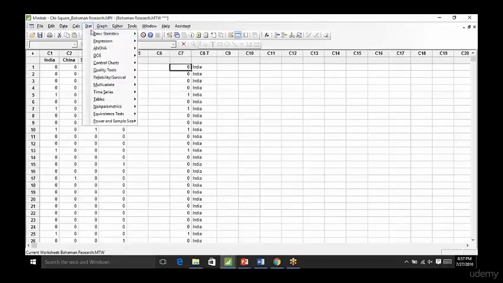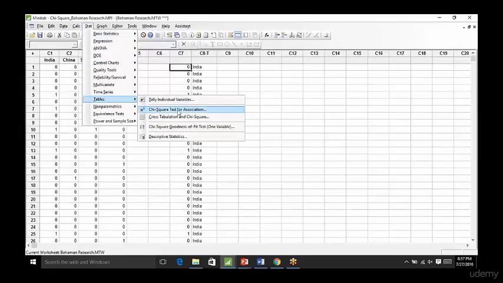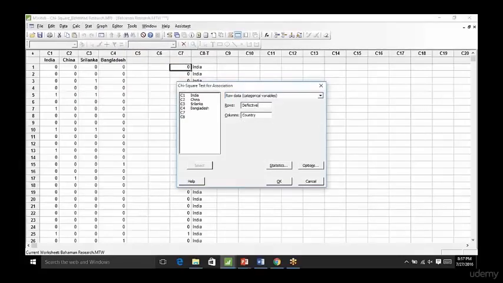All right. Now let us perform the chi-square test. You need to go to Stat, Tables, Chi-Square Test for Association. Your C7 contains all the row entries, right? Here, what is a row? All these are rows, whether it is a defective product or not, right? And all those row entries are there in this column called C7, so let me select that. And all these column names, India, China, Sri Lanka, and Bangladesh, are there in C8. And let me click on OK.